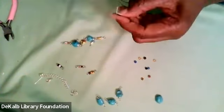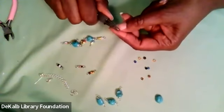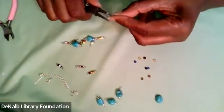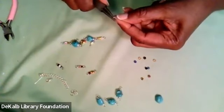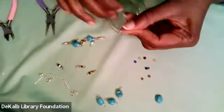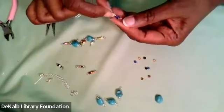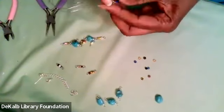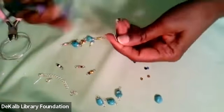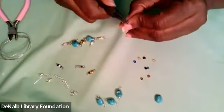Bend. Slide. Loop. Adjust if necessary. Slide my beads down. Bend. Cut. Slide my wire down to a third of the way down my pliers. Wrap.